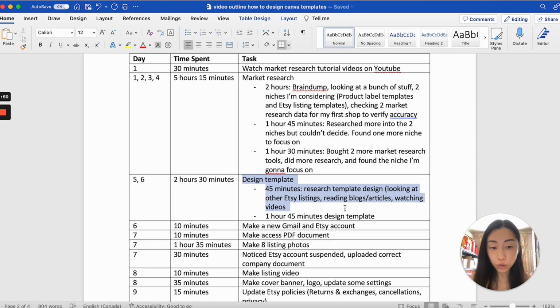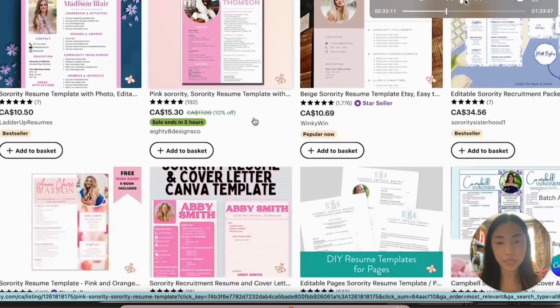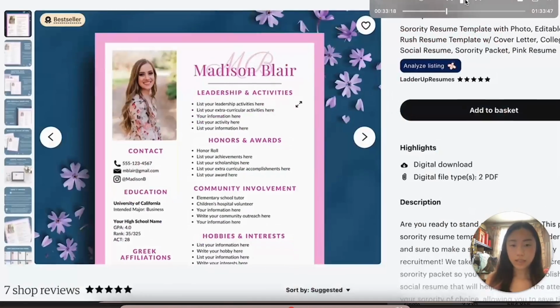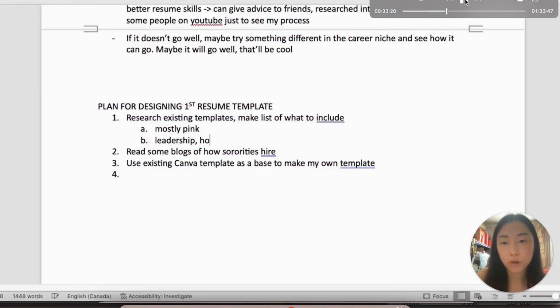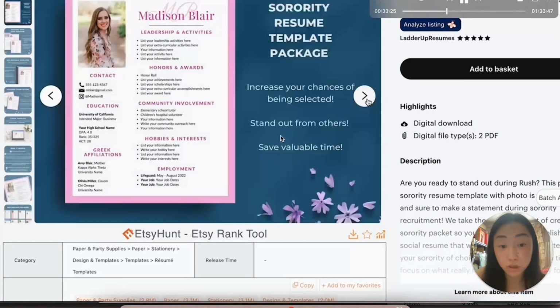So I actually screen recorded every single thing that I did in these 2 hours and 30 minutes, and I'll go over the process with you. So I was looking at sorority templates. I just clicked a couple of them that I thought were okay looking, and I took notes on what I noticed. So they're mostly pink. They write about leadership, honors, awards, community involvement.